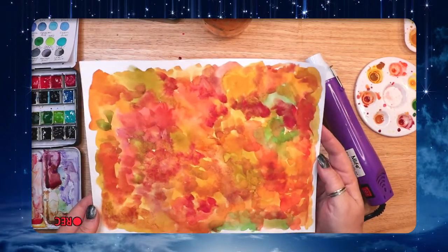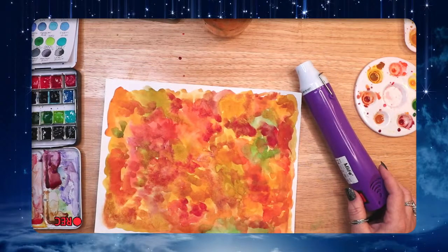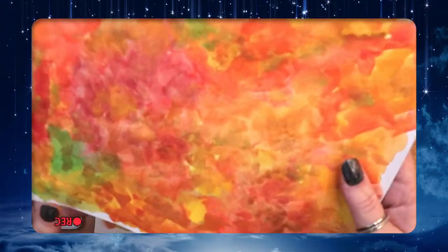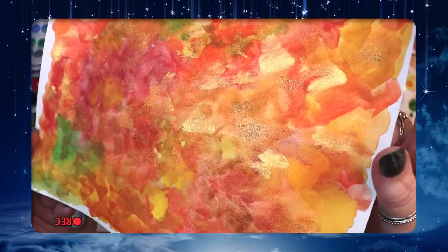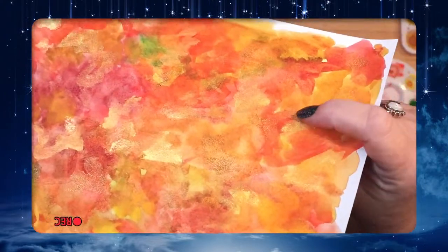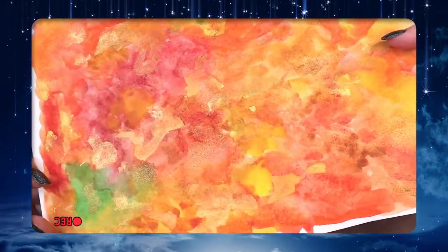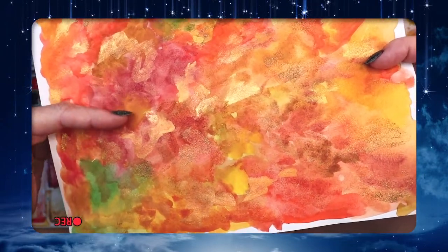Okay, so this is drying. And I will show you what one of them is going to look like, because I did one or two ahead of time. What we're going to do is add some glitter and some mica pigment paint to the top, so you can kind of see the sparkles here for the glitter, and here's some of the mica. Some of the mica is an orange color as well, so there's gold and orange. You can kind of see the orange about there.